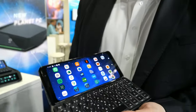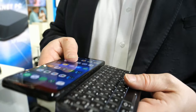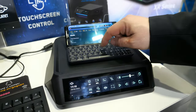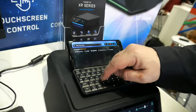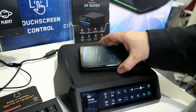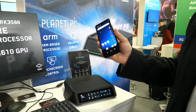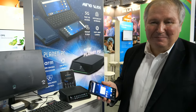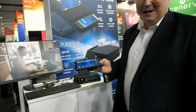How stable is the functionality? Oh, it's very stable. It's very solid. I place it on the surface. It's very solid, it's very easy to type. And then when you want to fold it, it goes into just like a normal mobile phone, and then you can put it in your pocket. So if you need to write longer things, longer emails, edit spreadsheets, or write Word documents, anything which requires a lot of typing, this is a great device. You don't need to carry a laptop around.